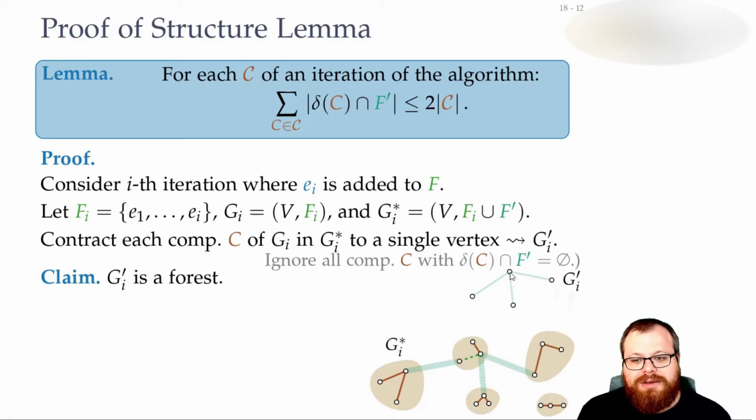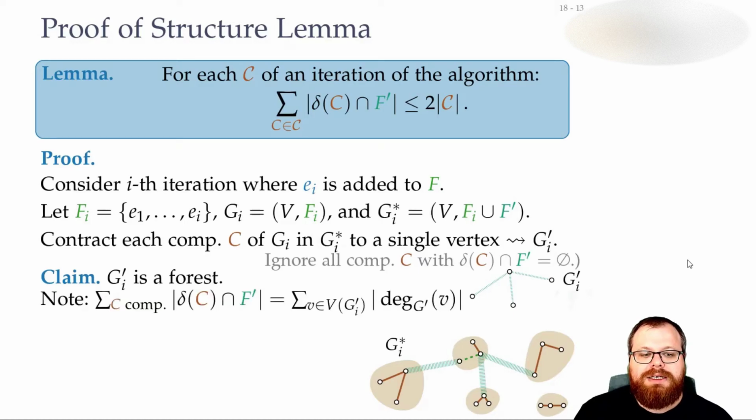And the same way we can also argue that we don't have any multi-edges. So theoretically it could be that there are like 4 extras, for example, between this component and this component. But then why would we have these 4 edges? It's only because some edges inside will be pruned. If we don't prune any edges inside, then we will have a cycle. But these edges cannot be pruned if we have later ones that make a cycle, because the later ones will be pruned before. So again, we cannot have any multi-edges, we cannot have any cycles, so this has to be a forest.